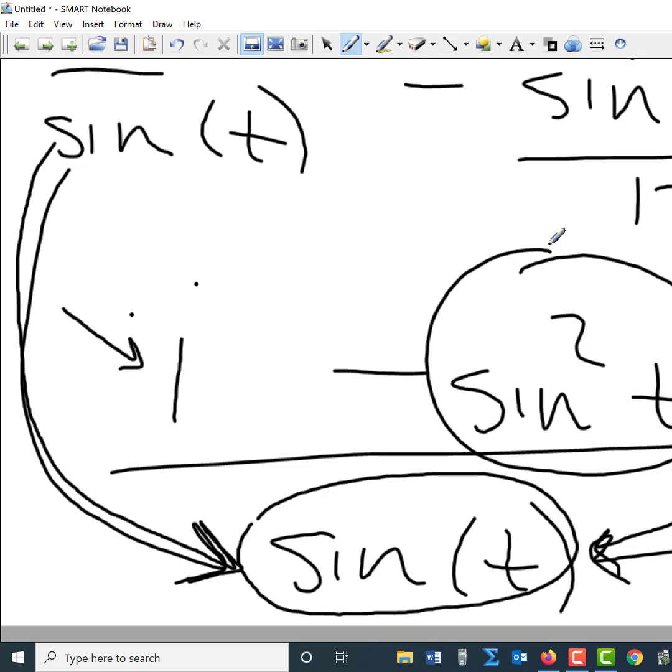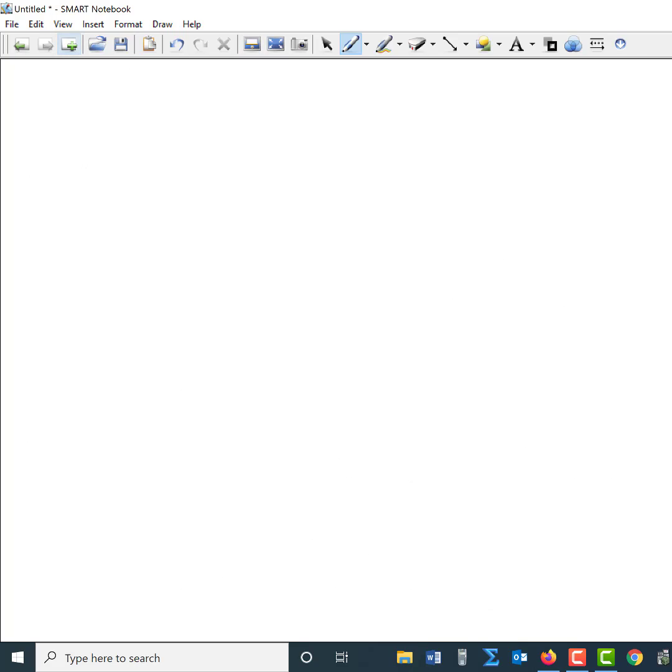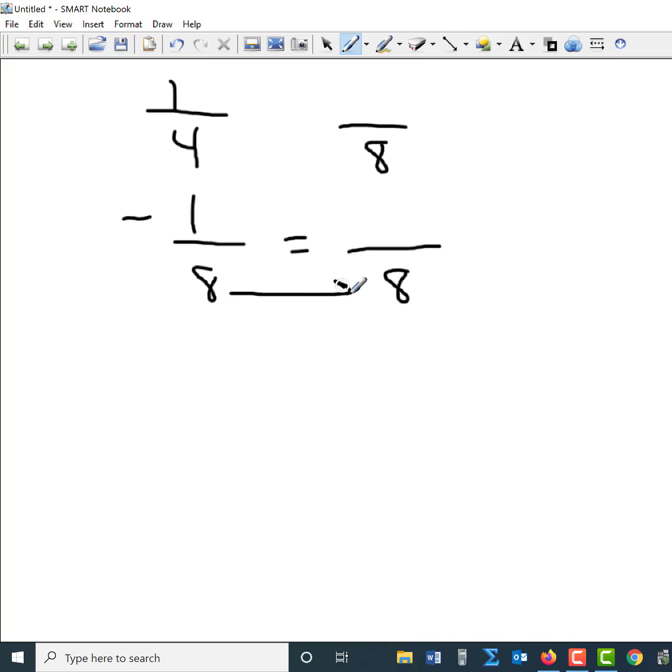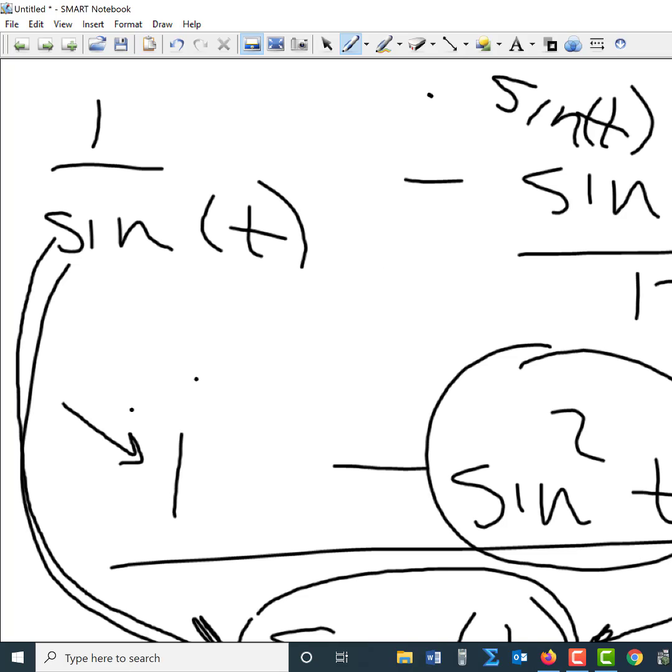This is just like if you were to do, let me put a regular old fraction on there, what if I had 1/4 minus 1/8? You would have found a common denominator, which is 8. And you would have gone old one into new one, because 1 times 1 is 1. 4 goes into 8 2 times. 2 times 1 is 2. And then you would have done the subtraction. That's exactly what we were doing here. So it's a little harder to do when you're dealing with trig functions. So that's what this one breaks down into.